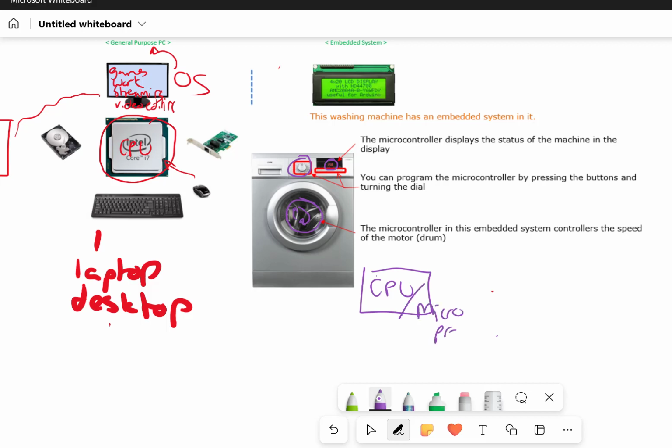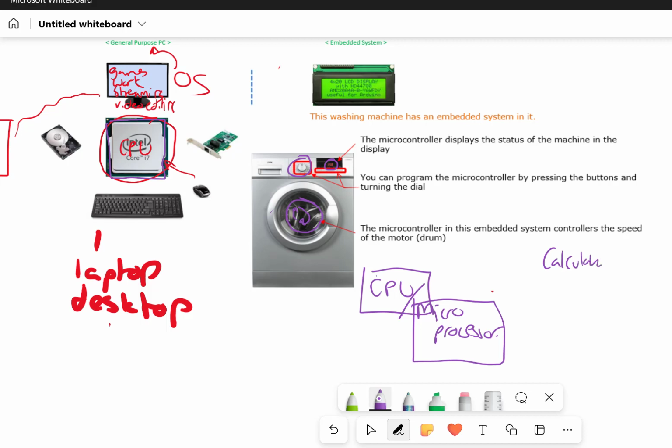That microprocessor is responsible for displaying something on the screen. It's responsible for knowing what program you put the washing on. It's responsible for changing the speed of the drum. It's responsible for going beep, beep when it's finished. It's its only job to do with a washing machine. If you were to put this microprocessor into a normal computer, it just won't work. If you try to put it into a general purpose computer, the microprocessor is not powerful enough. But it's more than powerful enough for a washing machine because it's made for that washing machine. The code on it has been made for these tasks.